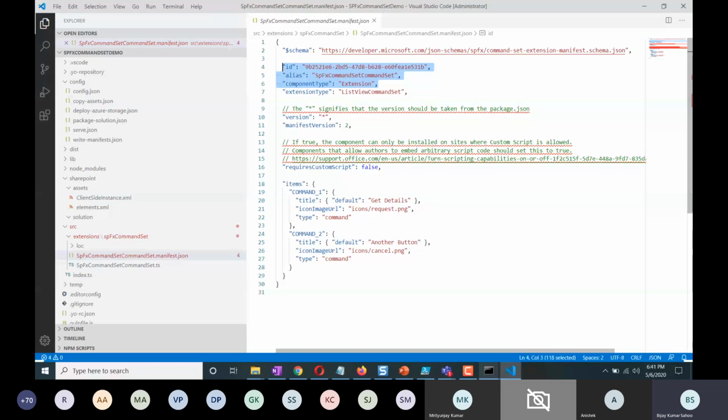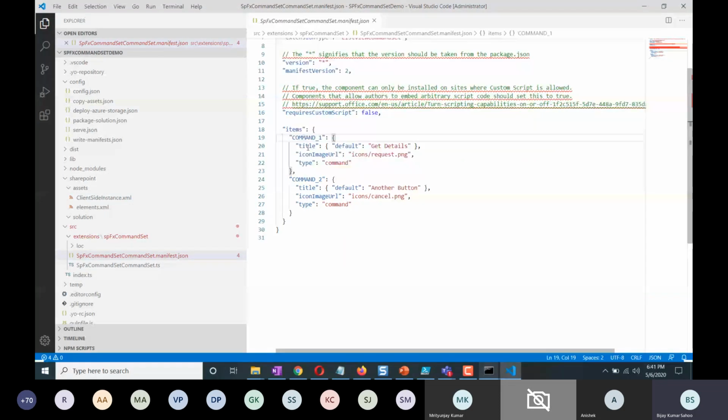The other thing, in the items, you can see there is command one and command two, and the title, whatever title will show, I have added as Get Details, and there's another title for the other button. This is where, if you want to add more commands, you can add more into that.